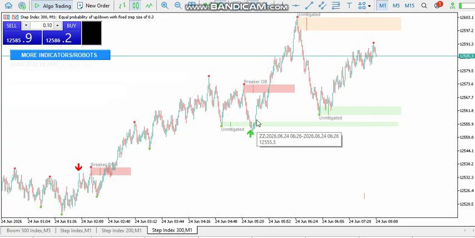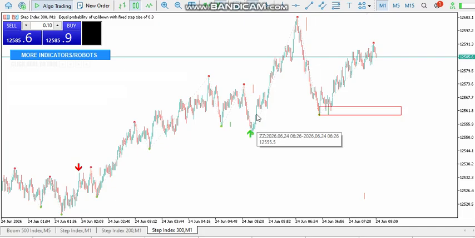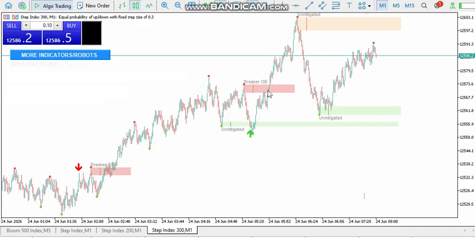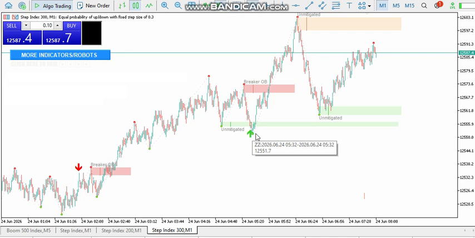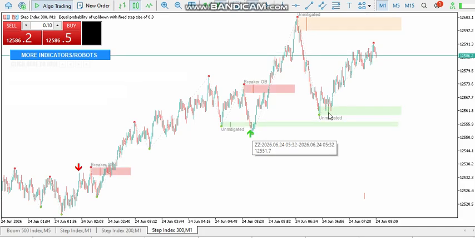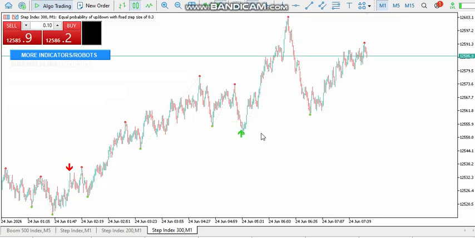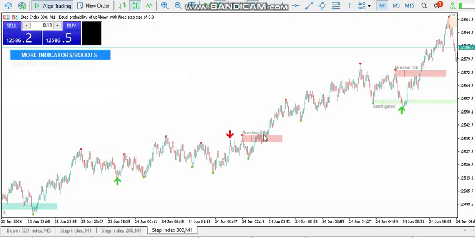So after we confirm that we have an uptrend signal, then we are going to be looking for our mitigated or breaker level for the same uptrend. You can see the price goes on the upper side here and gives us a mitigated downtrend, but this is not what we are looking for. Then it comes back a little bit and forms another mitigated level which aligns with our signal. You can see it aligns with our signal. So this is a confirmation entry for us to take for the uptrend. You can see the market is currently going on a massive uptrend. So that is how the perfect indicator works.